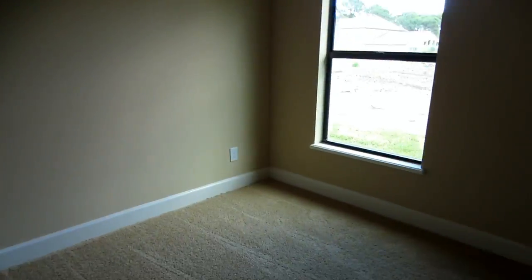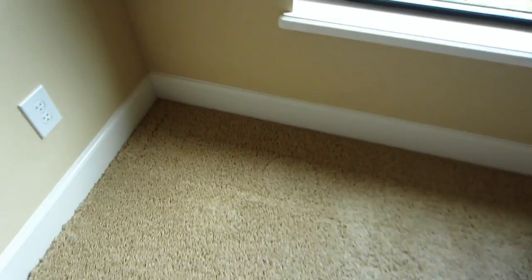Hey guys, this is the beauty room, by the way. They have the carpet — it is super soft. They put the caulking on the trim, and we were concerned about it yesterday. I know I haven't vlogged in here for a while, so you guys are probably like, whoa. Anyway, so there's carpet.